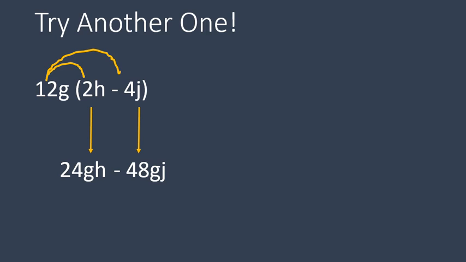Good job, right? Isn't that one of those things you type into text? GJ, good job. So that's how I solve these. I actually skip that middle step that we were doing in the previous three examples, where I write it all out, 12g times 2h, because I can do all of that in my head because I've been practicing this a lot. If you still need that second step, by all means, include it, absolutely. But if you can skip that second step and just write it out like this, it might save you a little bit of time.